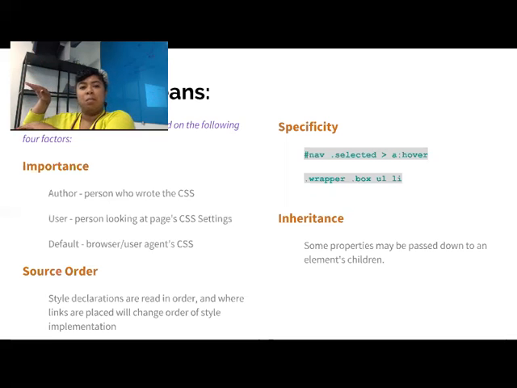Okay, so that's more important. There are 4 factors that will choose what happens, and the more specific thing will win over, even if it's in a different order. So if something's in a different order, it looks at rank, right, and if it's the same rank, it'll take the thing that happened last.